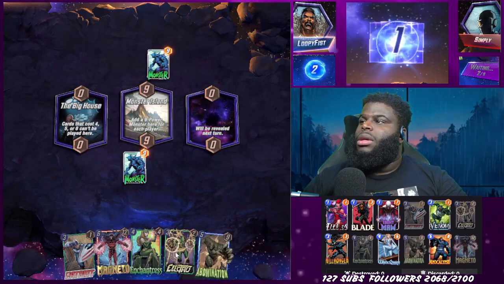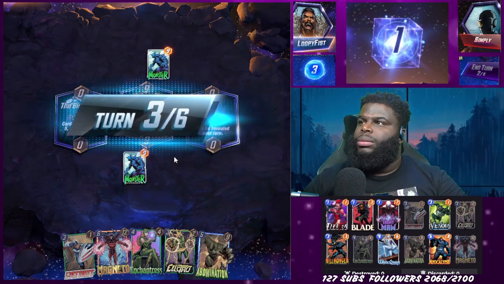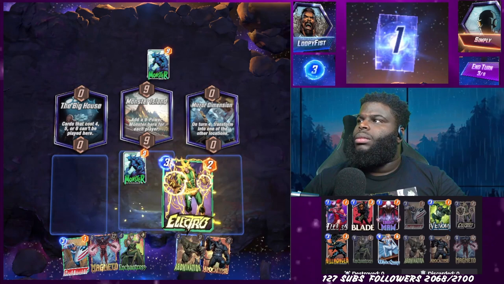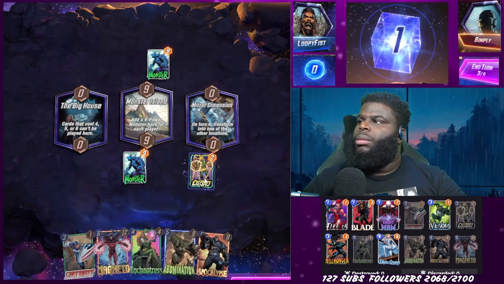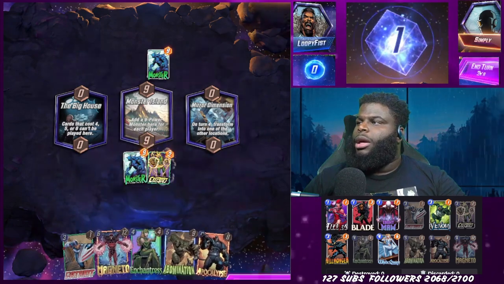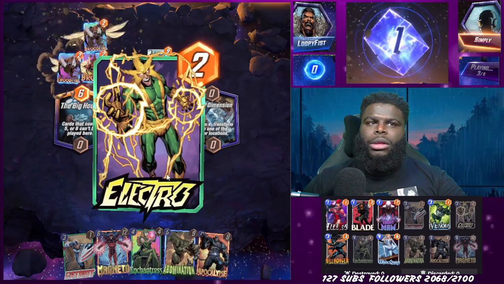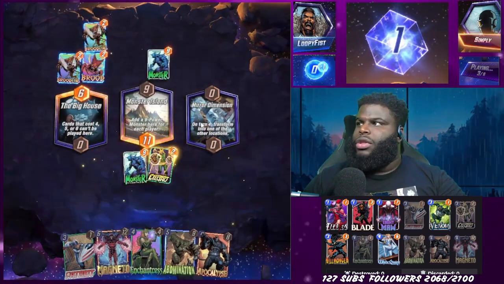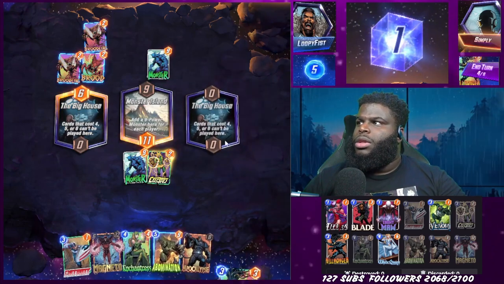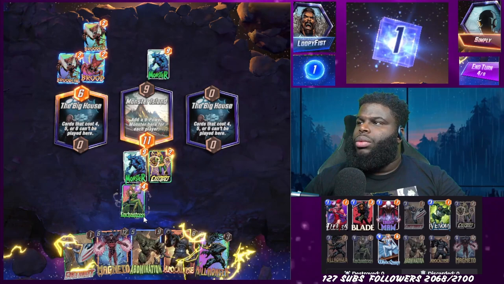Nice. I'm going to play Electro right down there. Actually, maybe I won't. I need to be careful. I got to play him right here, because if I don't play him right there, then if this turns into the big house as well, I wouldn't have been able to play Enchantress next turn, which would really suck.